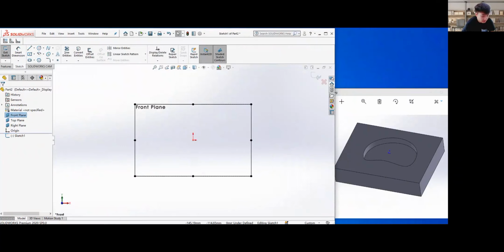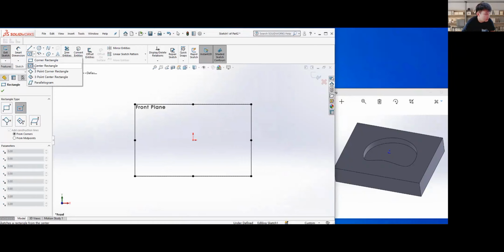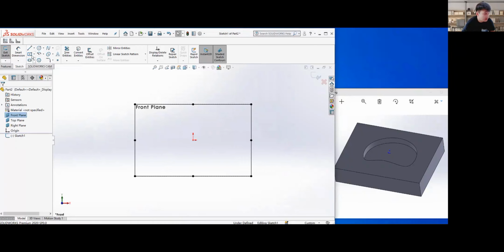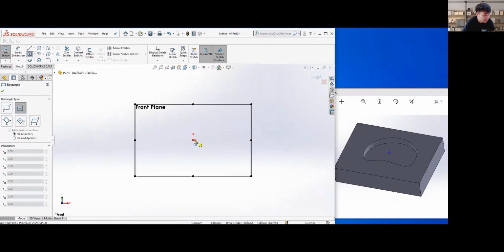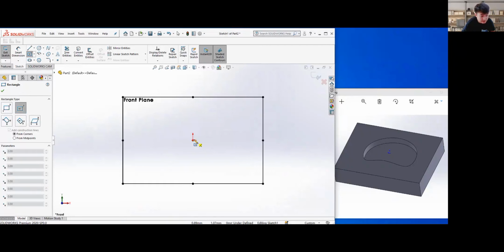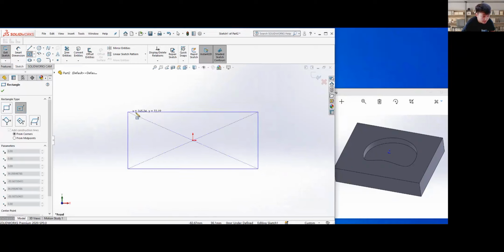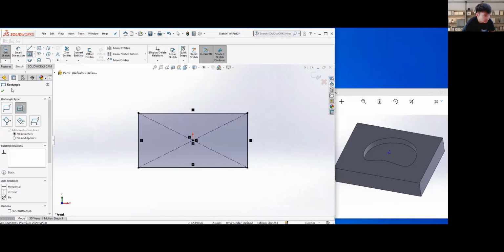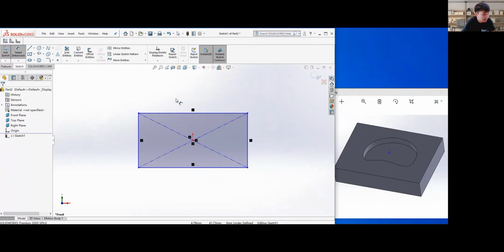So first we need to build a rectangle, the center rectangle right here, which is based on the origin point. All right, and we just give a dimension for it.